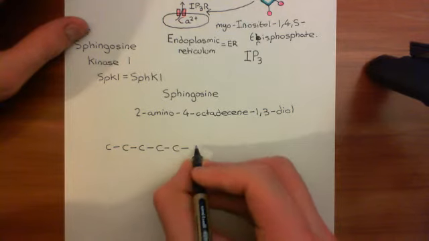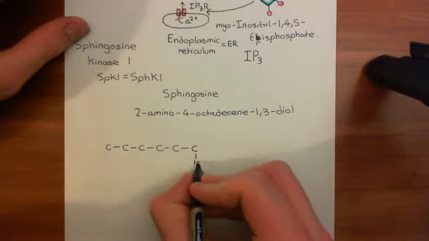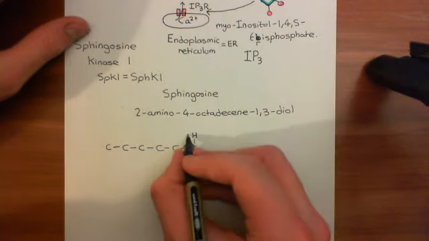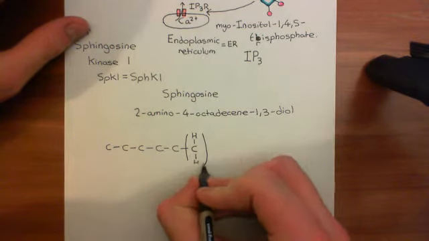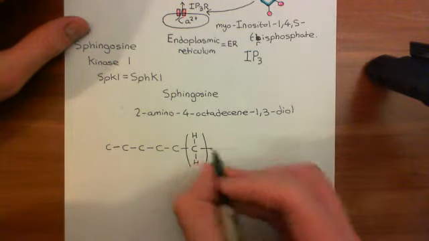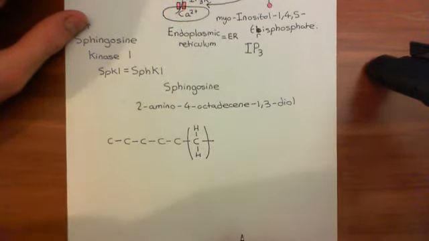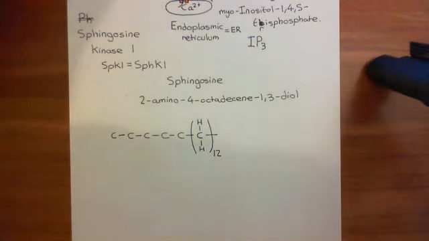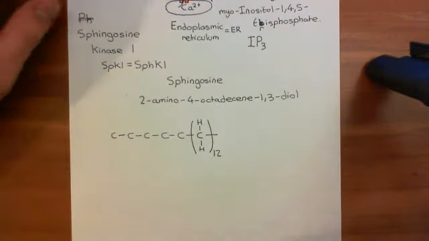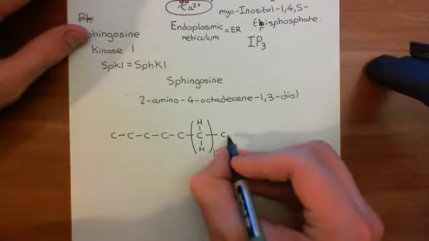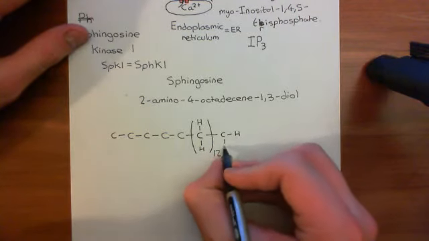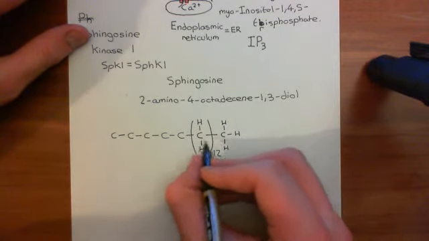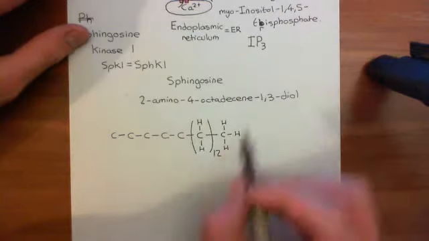And then the rest of it, what will the rest of it be? Well, what you're going to have is 12 methylene groups. So we've got 13 carbons left. 12 of them are just going to be in methylene groups. So because I don't want to have to draw 12 methylene groups out, I'll draw one methylene group and then put a bracket around it and a suffix 12. That's a useful trick to get out of having to draw loads of methylene groups. And then on the end you have to put the methyl group separately because it's not a methylene group. So that then takes care of those other 13 carbons that are boring, basically.